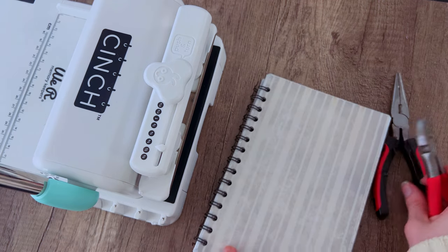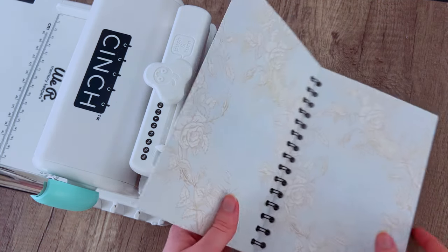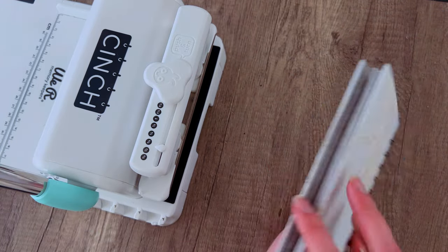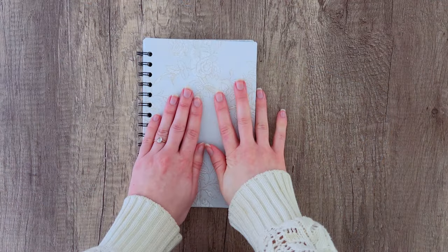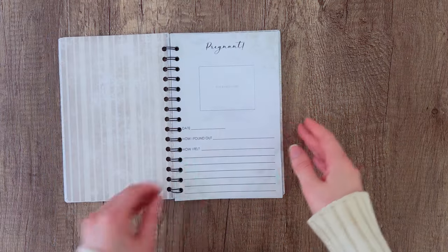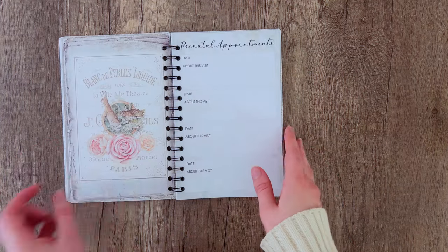Okay. So there we go. And then lastly, we're just gonna flip our back cover over. And you can see it kind of helps cover the seam there and just looks a little bit nicer. All right, so that is our base for our journal. We have our simple cover. I'll flip through this just a little bit so you can see how it looks.